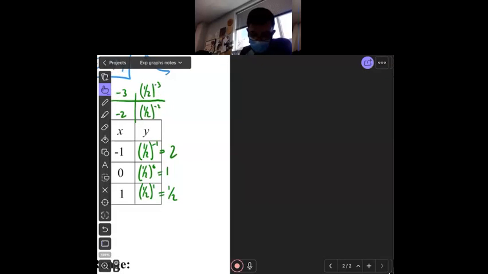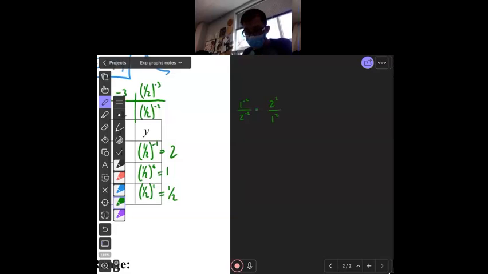1/2 to the -2 is 1 to the -2 over 2 to the -2, which is equal to 2 squared over 1 squared. And flip everything over, which is equal to 4 over 1, which of course is 4. So 1/2 to the -2 is equal to 4. Similar thing with the cube. It's going to flip, so I get 2 cubed over 1 cubed, which is 8 over 1, which is 8. The negative flips it, and then we distribute the 3. It gets me 2 cubed over 1 cubed, which is 8. Notice those values.